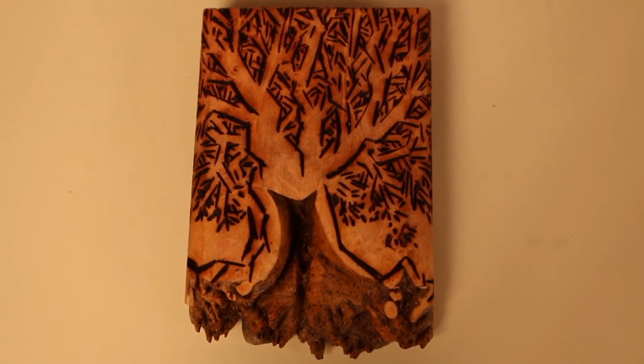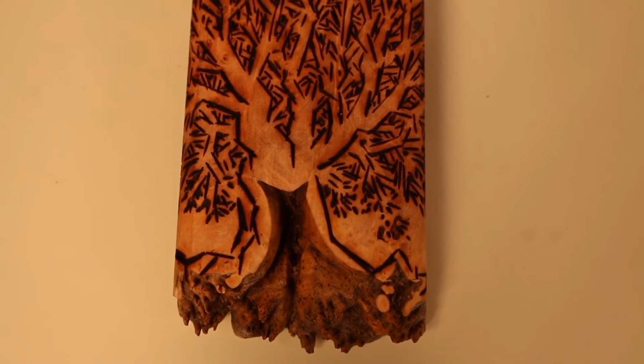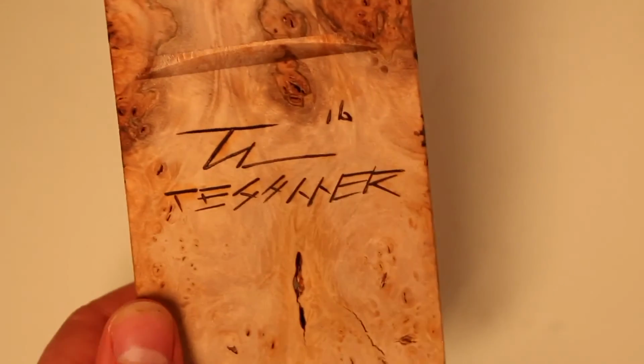A very special souvenir that I got from Portland was at the Saturday market, and we were going around with my friends to the different marketplaces, and this wooden carving piece really stood out to me. The guy who makes these uses actual tree bark and then carves trees out of them. It's cool how he carves out some of the wood to outline the trunk, and the roots at the bottom really resemble the roots of the trees, so it's just a work of art.